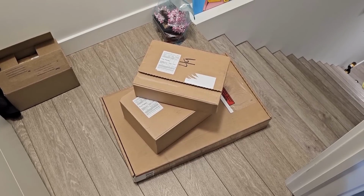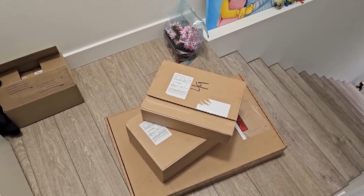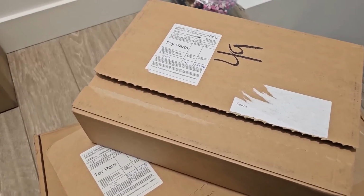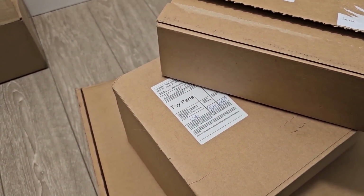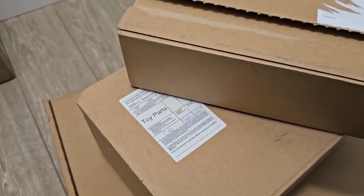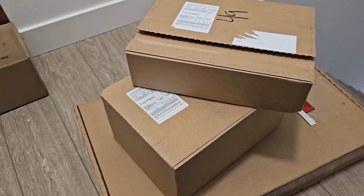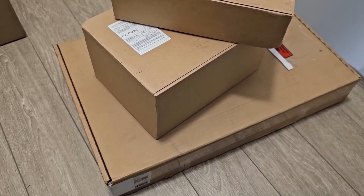In addition to going to the Lego store, we're also going to be checking out these 3 boxes which came from Denmark. The top 2 have pieces. 1 kilogram, $259, and this one is 960 grams, $242. So there's literally $500 worth of parts in those boxes. That's insane. And this other box here is a new release set.